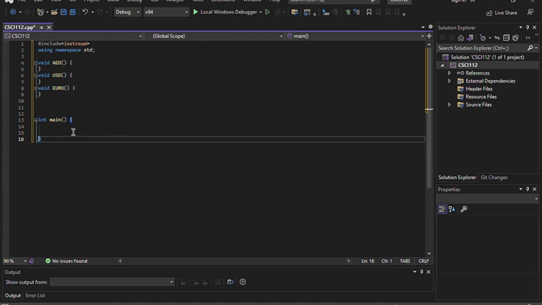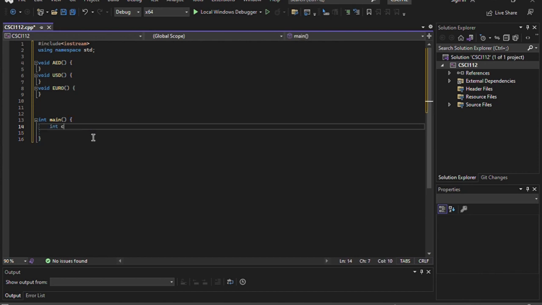So as we said, we need an integer choice 1. I'll initialize it with 0. Let's do everything from the start in the main, but then the amount and choice 2 will be inside these functions.